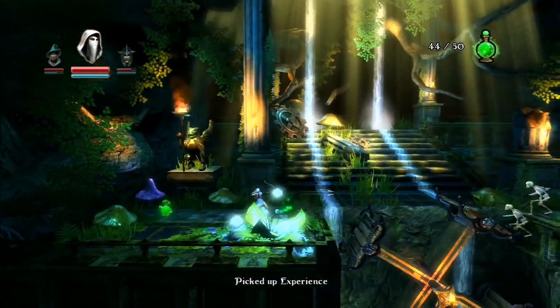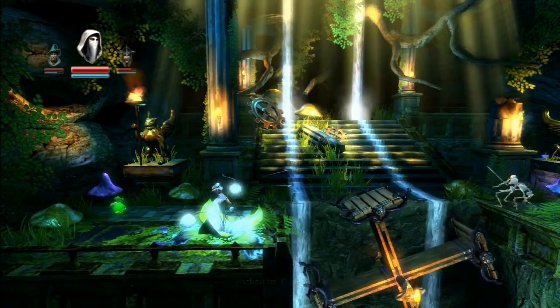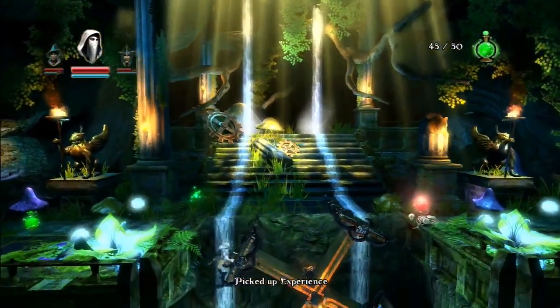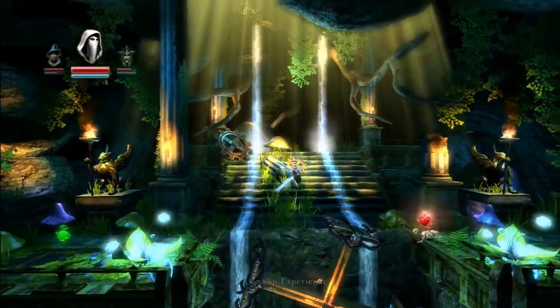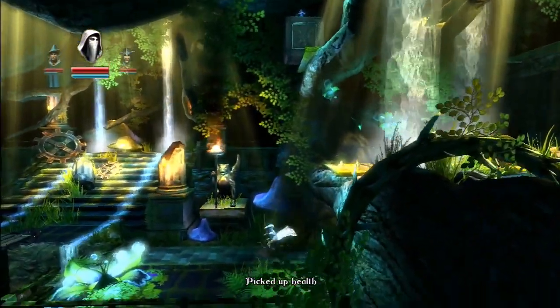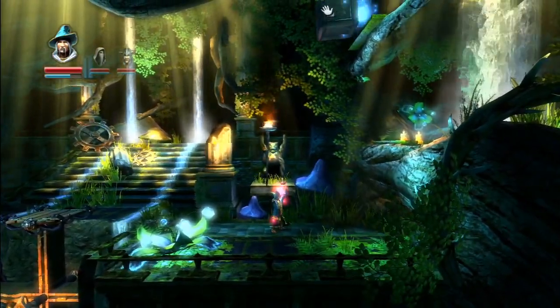Let's go check out what we got over here. Alright. Suckers! He's like, come and fight me like a man! And I'm like, I'm not a man. I am a woman! And then I pelt him with arrows. Picked up more experience. We're becoming the most experienced fighters in all the land. Alright. Oh, there's a thing up there. That's a wizard-looking thing. Go ahead and grab this. Hoo!